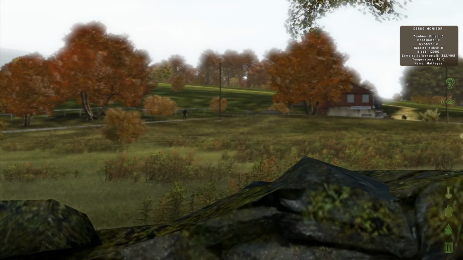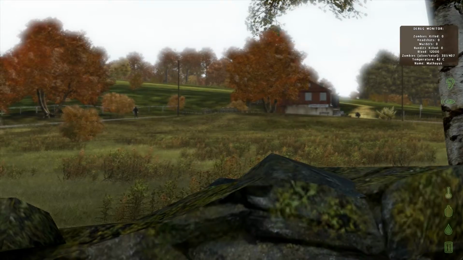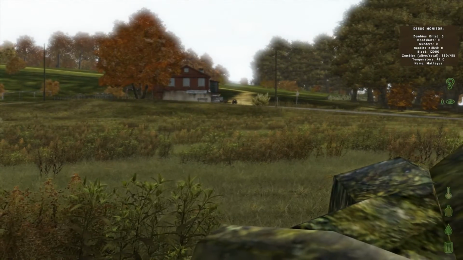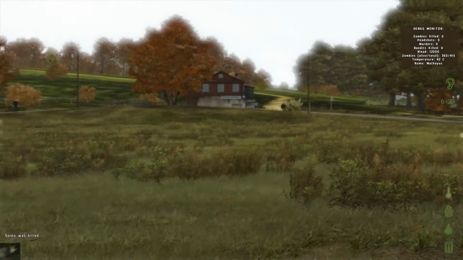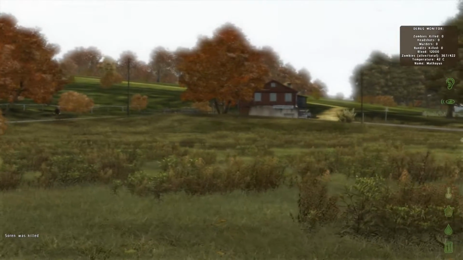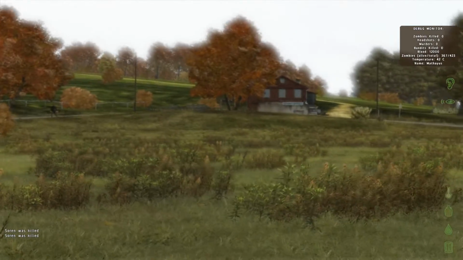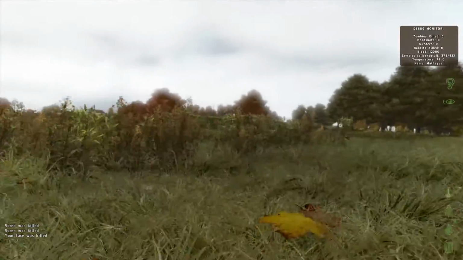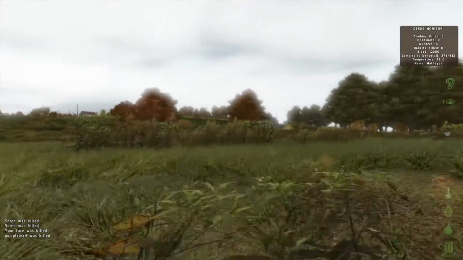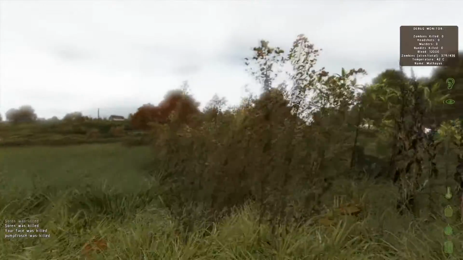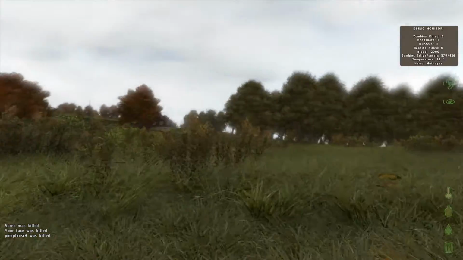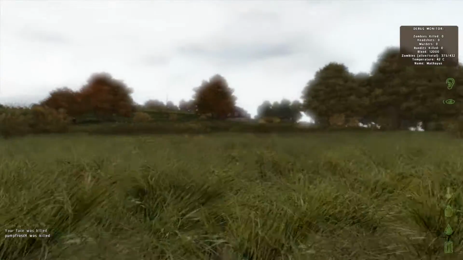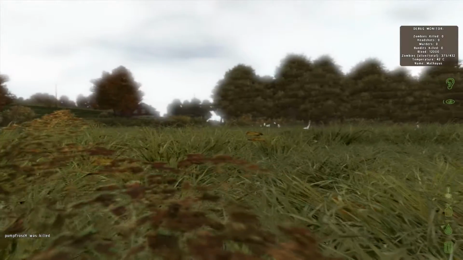Right. I kind of feel it's going to be the death of me. I'm going to try and head to the house. Maybe if I sneak in the middle. As you can see, ultra realistic, all the plants move down for me like a pop-up book. Oh, there's that zombie. That's okay. Can't see the other one there. Don't bump into him randomly.